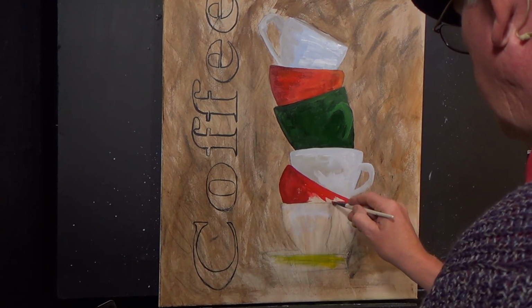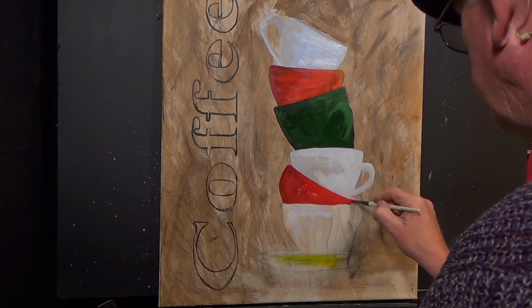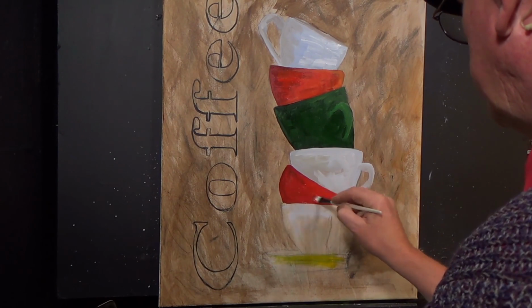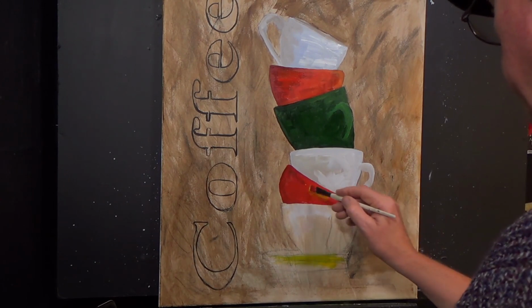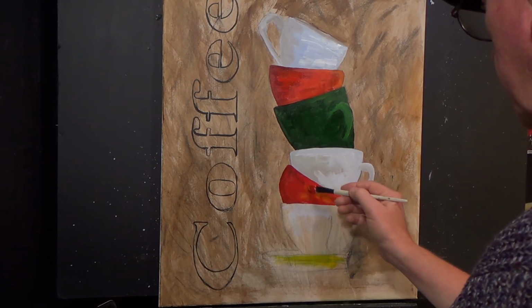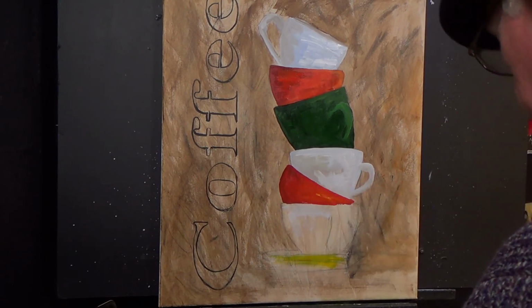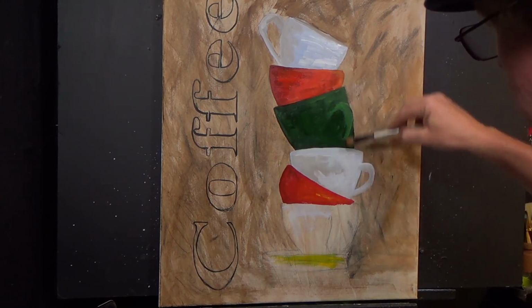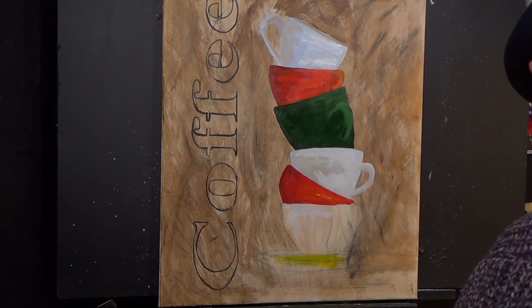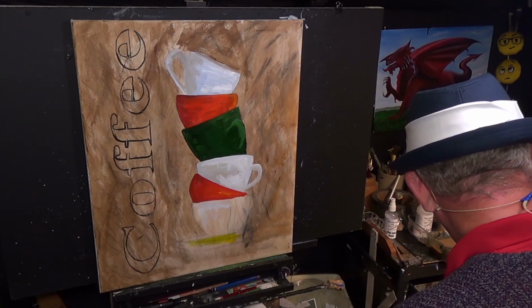Maybe you could do with a little bit of light in that. We could put a little bit of light in, I suppose, just to give us an idea for now where this is going to come. I still don't like that green cup, so we're going to have to alter it, I think. But for the moment, I'm not worried. This will all work out. Are you sure? Yes, I'm sure it'll all work out.